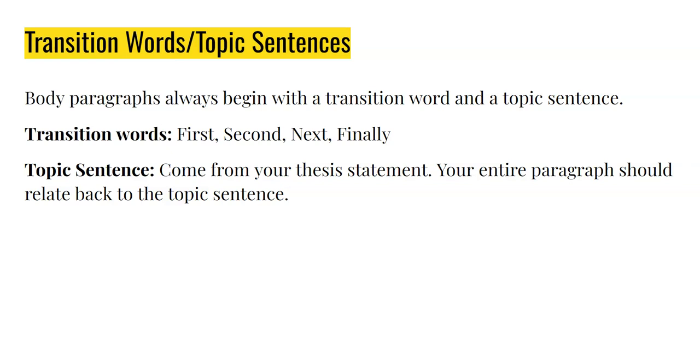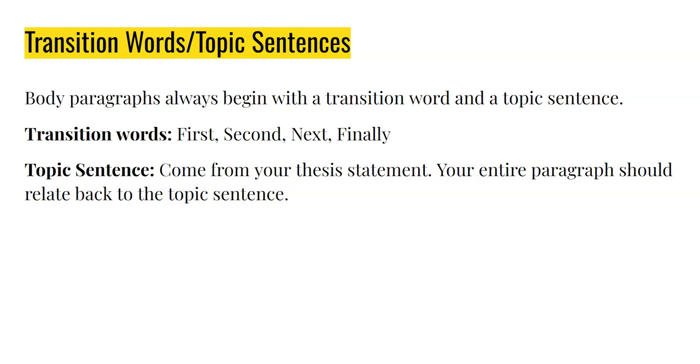After you include that transition word, then you are going to write your topic sentence. The ideas for your topic sentence come straight from your thesis statement, which we talked about last week. Remember, we said that your thesis statement is like the foundation of your paper. And if you have a strong thesis, you are going to have a strong essay. This is what I mean by that. If you have a really good thesis statement, you're going to be able to just pull that out for your topic sentence, and then you're going to be able to write your paragraph. So whatever that first idea was in your thesis statement, that's what your first body paragraph is going to be about. And whatever your second idea was in your thesis statement in the introduction paragraph, that's what your second body paragraph is going to be about.